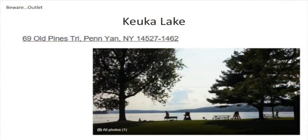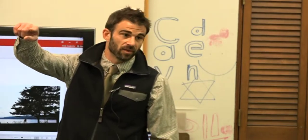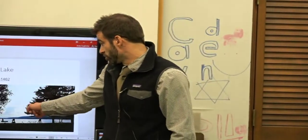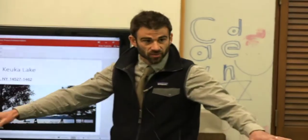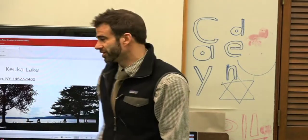There's two sets of lifeguard chairs there. I don't know if you can see it. Yeah, right there. You can see the picture. When I enter that, I walk my sled out past the second chair. And you're off people's property. It's kind of the beach. And you can follow that out, step out on, and then head out to the lake, spudding the whole way. But that right now, that's the first. If you drive up to Penn Yan, you'll see there's a sheet of ice going over that. But it's going to get dumped down with snow this weekend, so Keuka's going to be hard to fish this year.